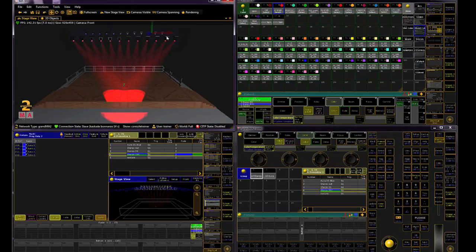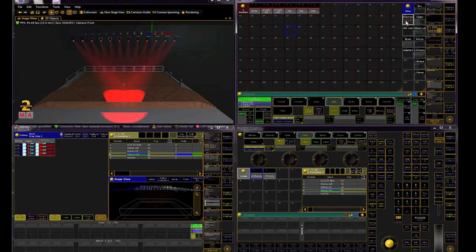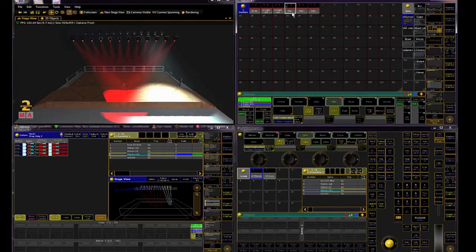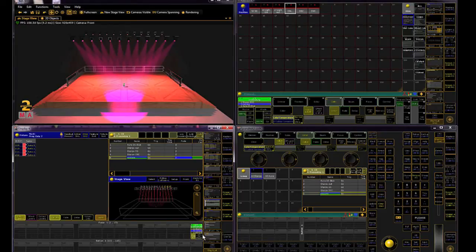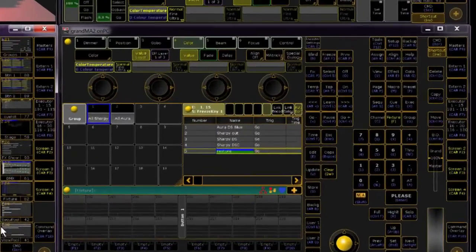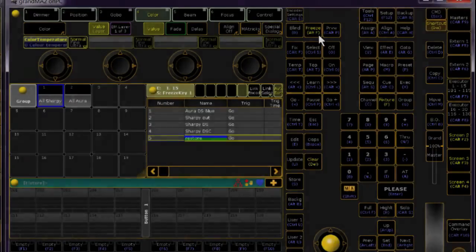I mentioned there are moments when the console's default LTP settings are useful. For me, if I'm on a live show and something's changed on stage, for example, maybe I have to bring up lights in an area where we normally wouldn't light within that queue, but I know that in the next queue I will no longer need those lights and I'd like them to gracefully crossfade out. In this instance, I'll just turn off the freeze key before I take that next queue. I get the graceful change and it saves me from having to clear the programmer out. Of course, am I going to turn freeze back on immediately after I take that queue? Yeah, you bet I am.